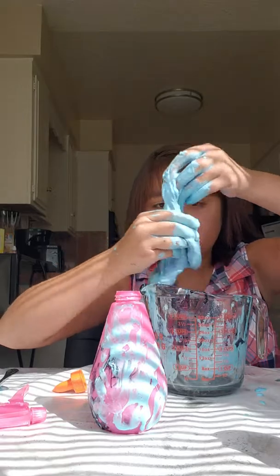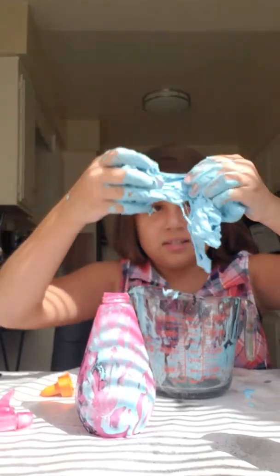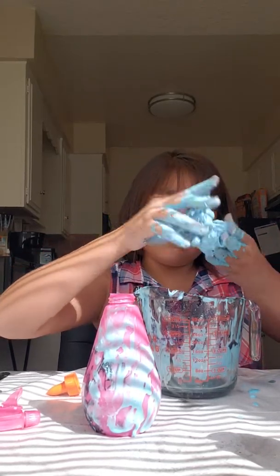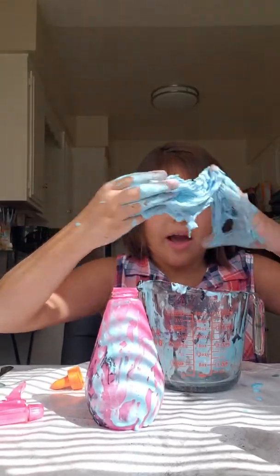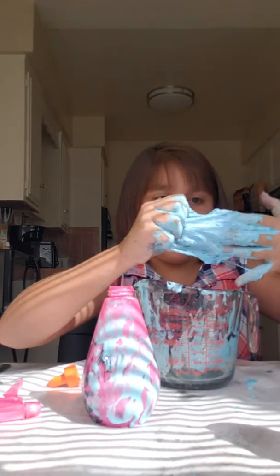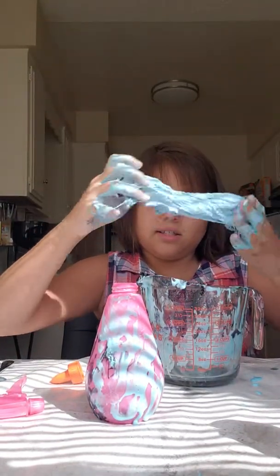I think I'm gonna make a magenta next. This is so pretty! Look at the color! I just need to knead it a lot. Give the particles of PVA and sodium tetraborate time to soak in. See guys, it's becoming slime. Not that it wasn't, but it's becoming a better slime. See, I'm not adding any activator and it's coming together. This is gonna be a nice, stretchy slime.